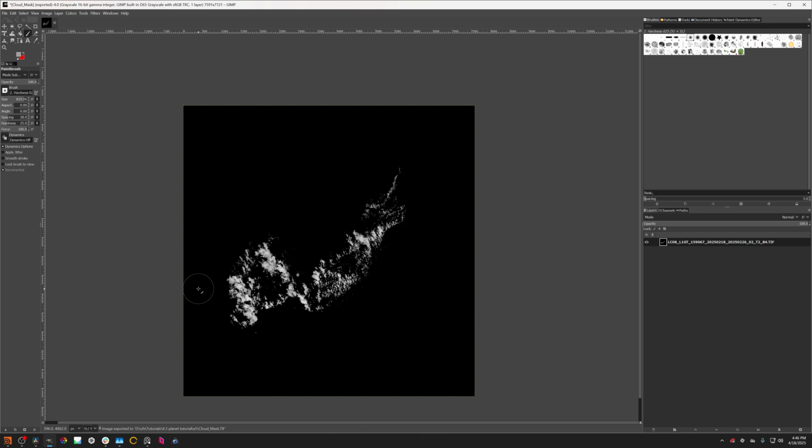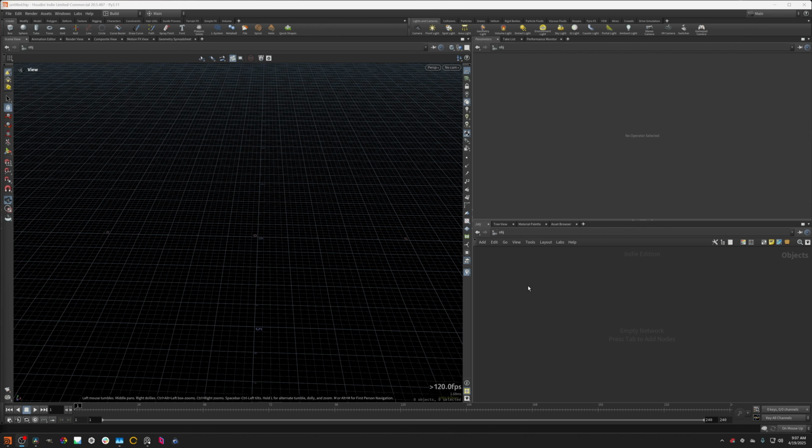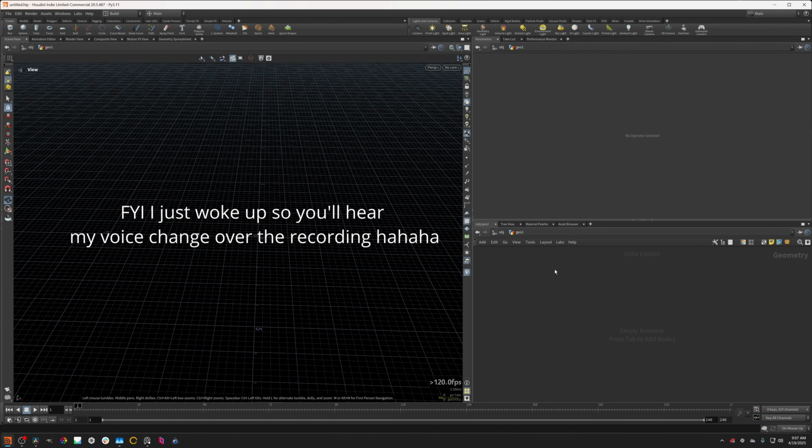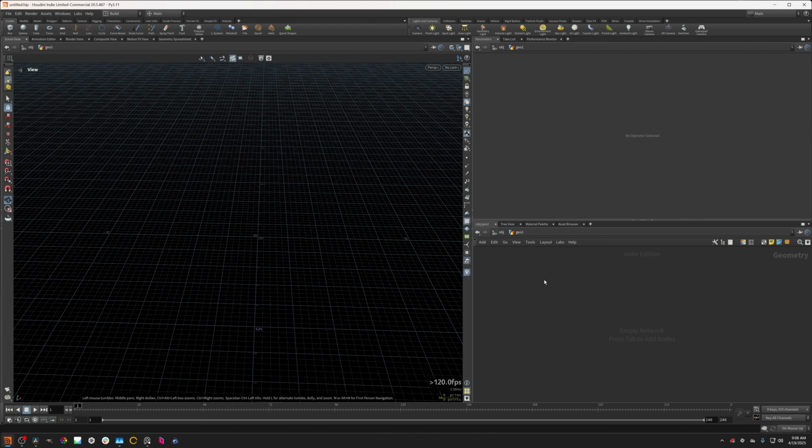And lovely. So let's go into Houdini. Alrighty, so in Houdini, we need to start by adding a geometry node. And this will put us into what's called the SOP context, which is the surface operators. So this allows us to mess around with our geometry in the scene. It says surface, but you can also do volumes and such, and that's what we're going to be doing today. We're going to be doing a lot of volumes stuff.